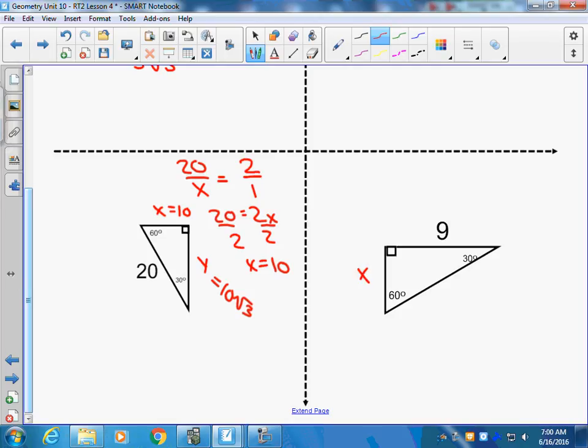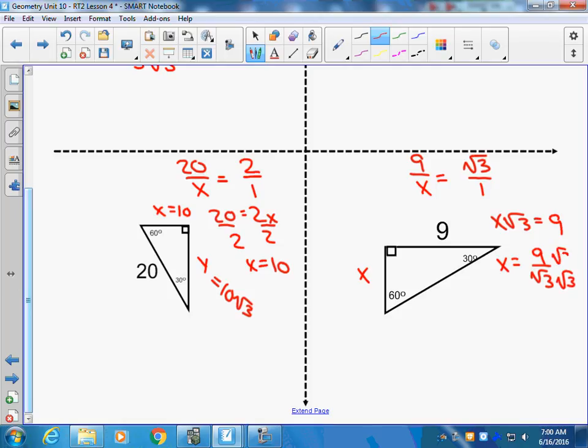Okay, to get our short leg x, long leg over short leg equals long leg over short leg. So this is going to be one of those problems where we have to rationalize our denominator. We cross multiply to solve. X square root of 3 equals 9. Divide both sides by the square root of 3. So we've got 9 over the square root of 3. And remember, we don't want radicals in the denominator. We want to rationalize, turn it into a rational number.